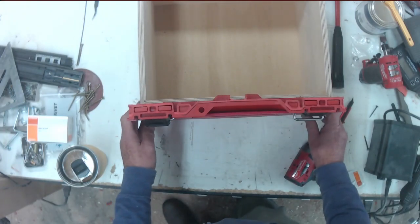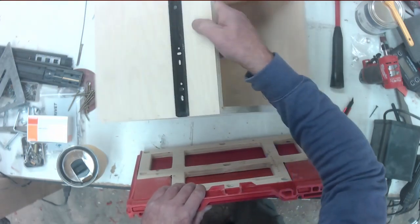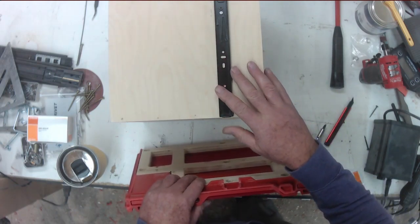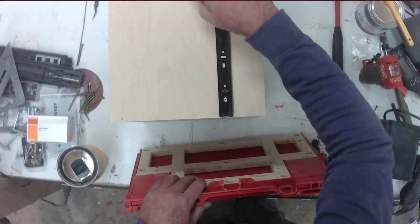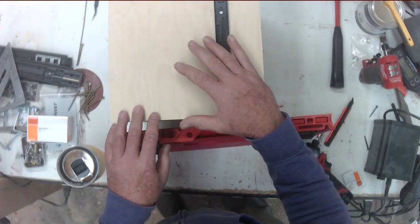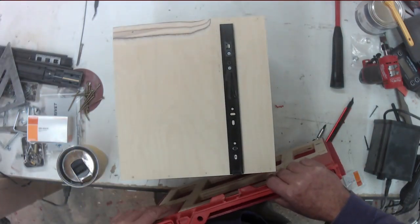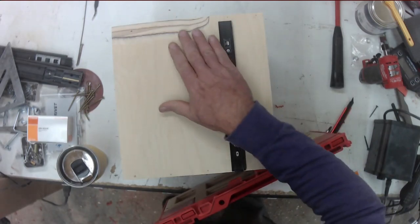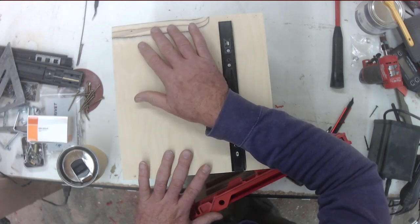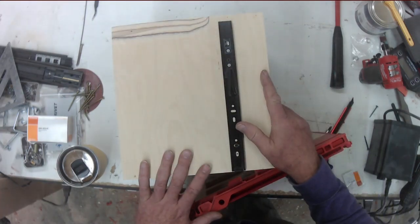Like I said, everywhere that I can avoid a fastener location. Definitely on the sides. Again, avoiding where I actually mount my drawer guide. So I can do a pocket above this and several below it. I'm thinking of doing kind of a grid pattern here. And you can see that I had to relieve the backside of the drawer. Sorry, probably can't see it on the camera. There you go. I had to relieve the backside of the drawer because it's actually that tight inside of that plastic box. Needed to give it some clearance. So I'll have to kind of stay away from that, but I can remove material from all the rest of it.